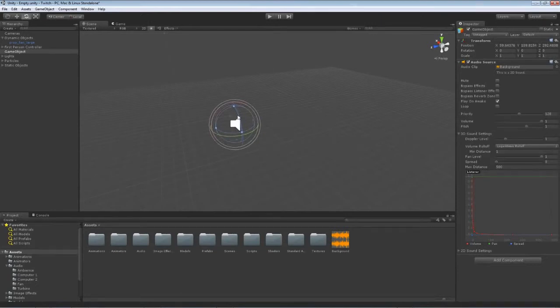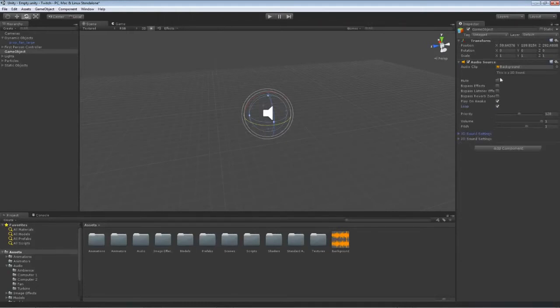So I created this empty game object way far away from my scene, and I put the sound on it. I can see this is a 2D sound, so I know immediately that it will not be affected by distance. We are going to play on wake. We are going to loop. I don't have to worry about any of these 3D settings because they do not matter. My 2D settings is just my 2D pan, left ear versus right ear, which I don't want to mess with. The only thing I want to do is turn down the sound.